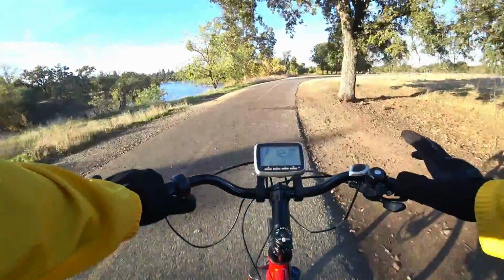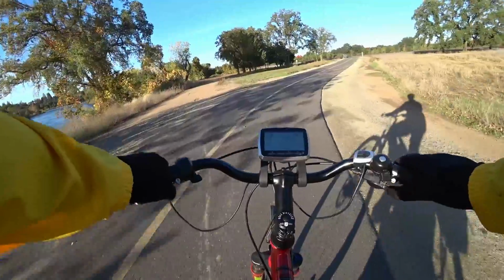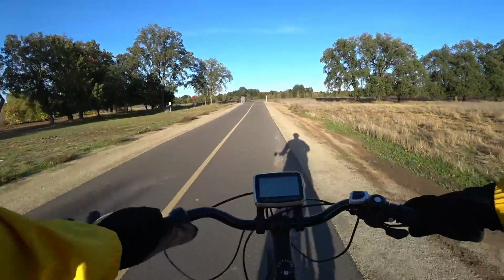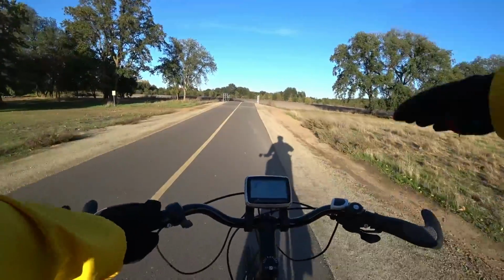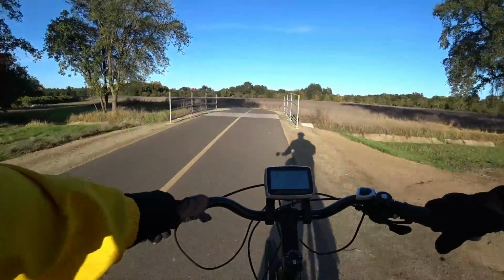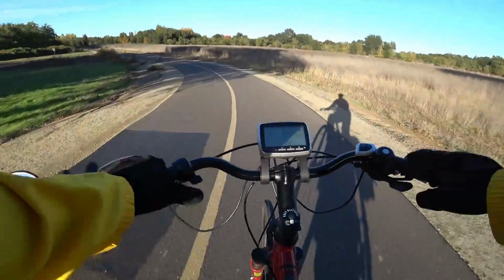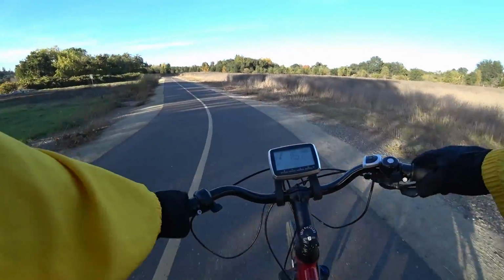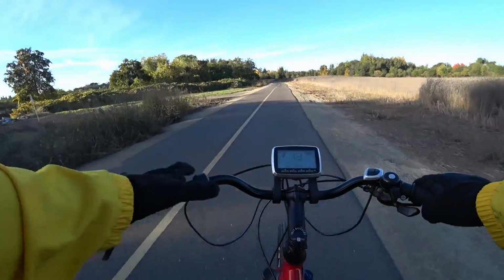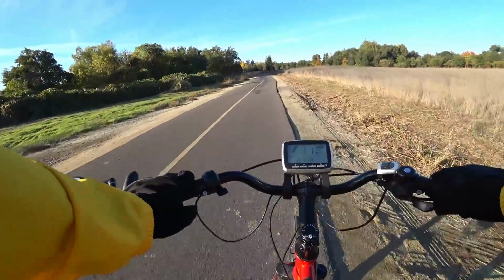I just hit full throttle, and you can see it was not anything like, that's not even really enough to cross a street. For instance, I'm going to pretend this little sidewalk here is a street, and if I wanted to goose it, it pauses. You're better off just pedaling harder and using the torque sensor. It's really just a throttle that can help you from a takeoff gently. It's not a fast throttle at all.